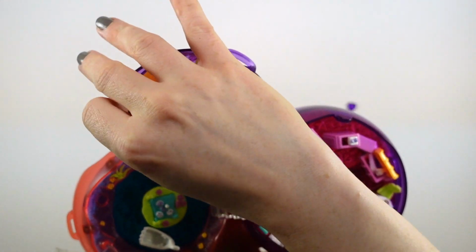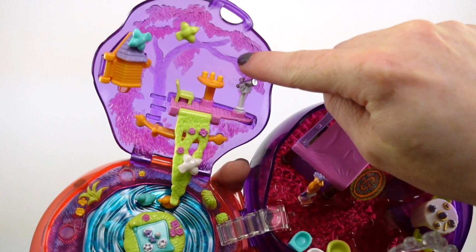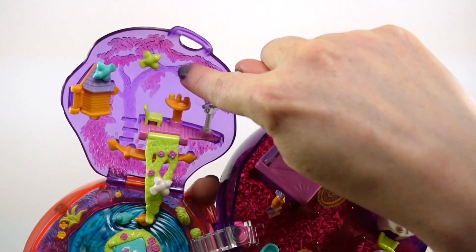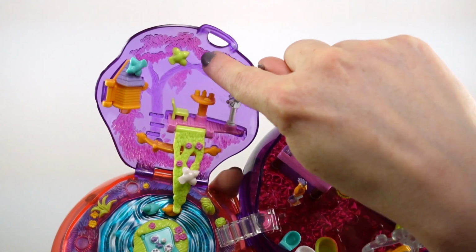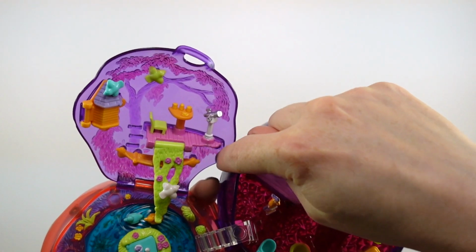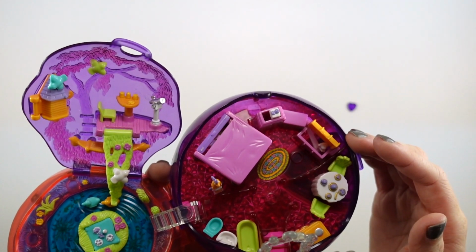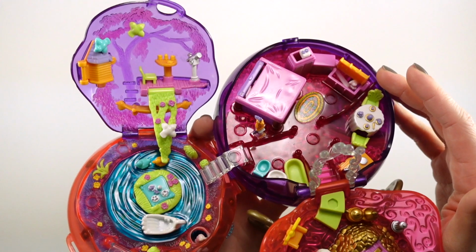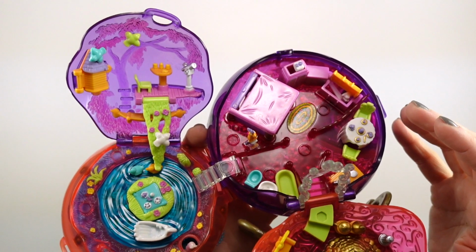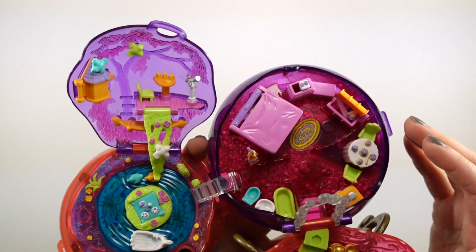Now, another thing that's really important to note is look at the detail. This is just imprinted into the plastic. So that's not painted on. That is just imprinted into the plastic. It is so beautiful. And, you know, I feel like a lot of these 1996 sets, they just put so much detail into them. So it's kind of sad that it was toward the tail end of this era of Polly Pocket, because I feel like they were just getting so good at it.